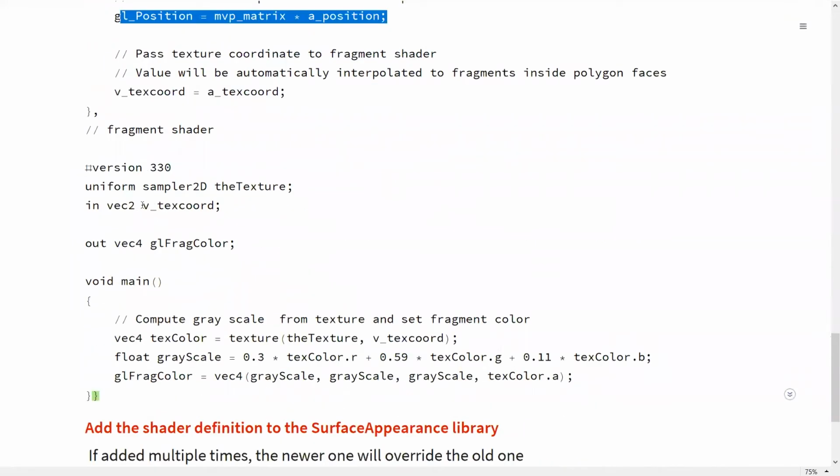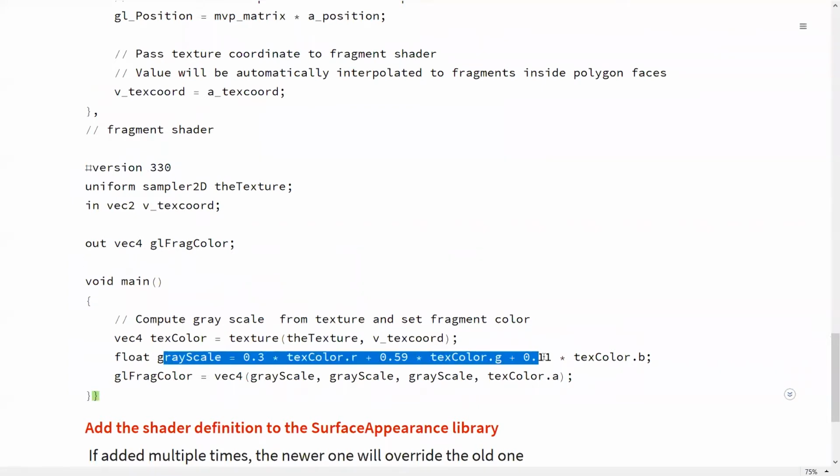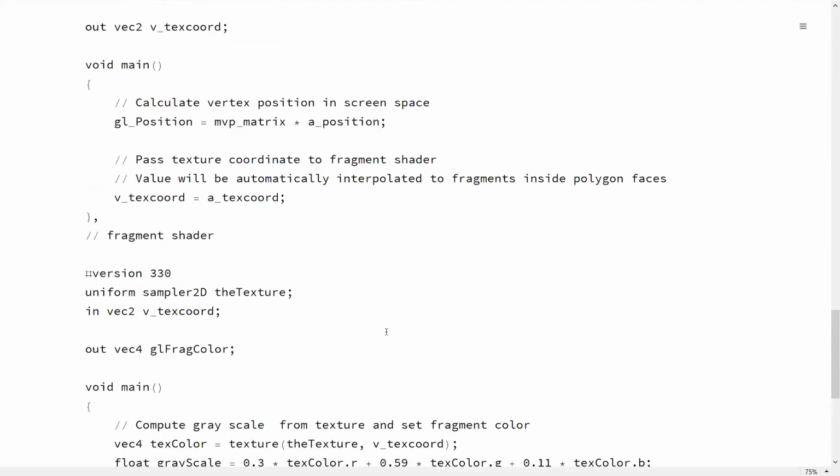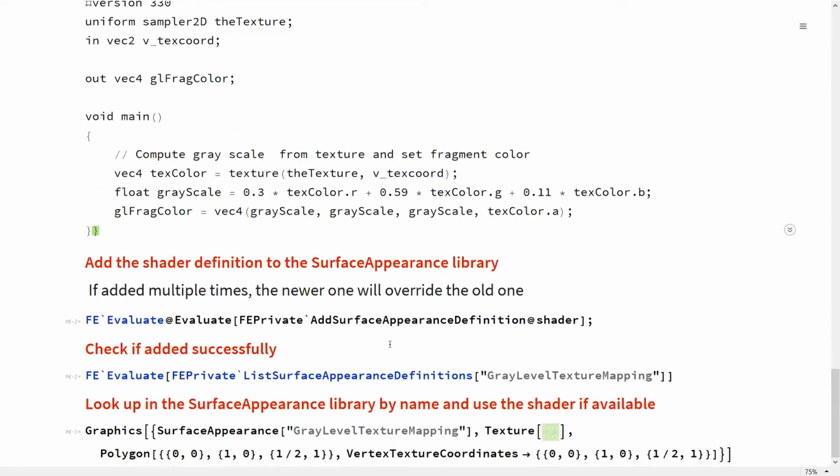We just use whatever we generated from the Vertex Shader, that is the text coordinates, and then we are going to sample from the texture, apply the gray level, and then write to the color. So simple enough, and let's see how it works.